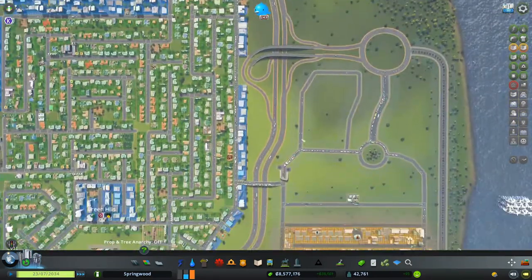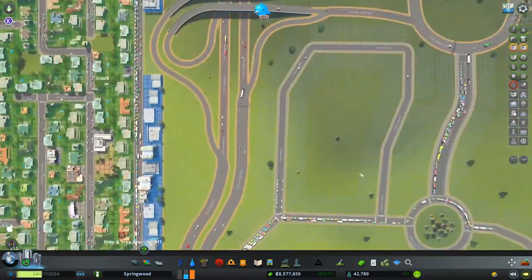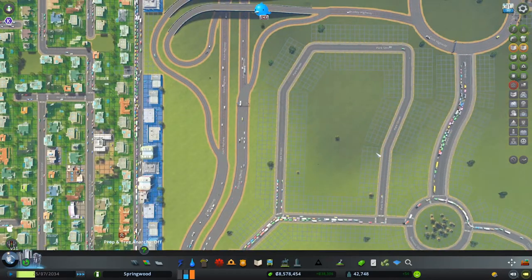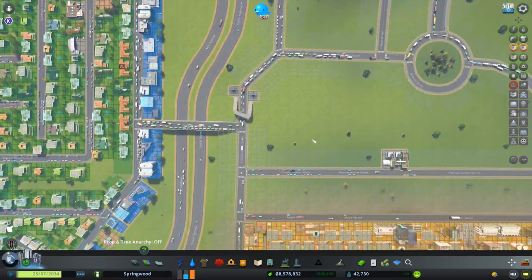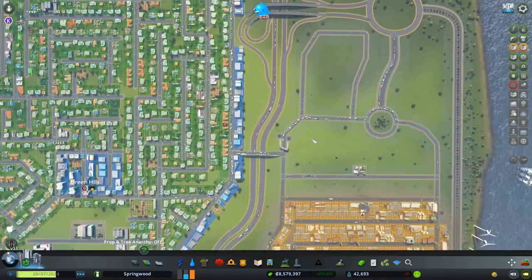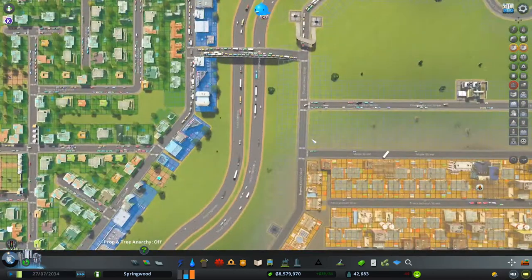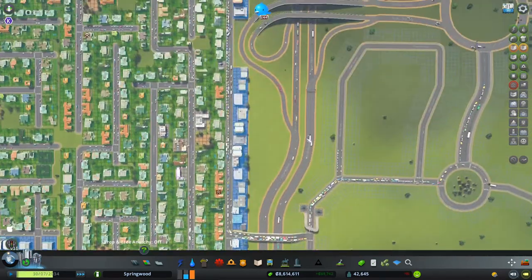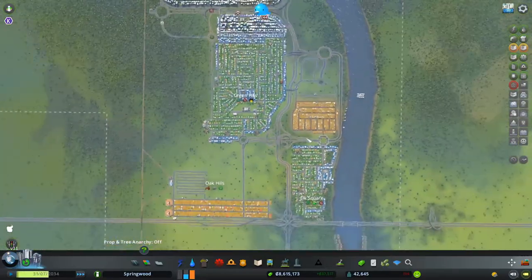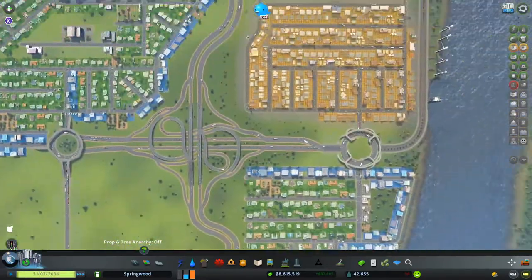I don't understand where these guys are going. There is nothing on this street, but they're still going there. Why? Citizens of our cities are just confused. They're very, very confused. It's working. We gotta give it a little bit of time to see how it's going to affect our life.